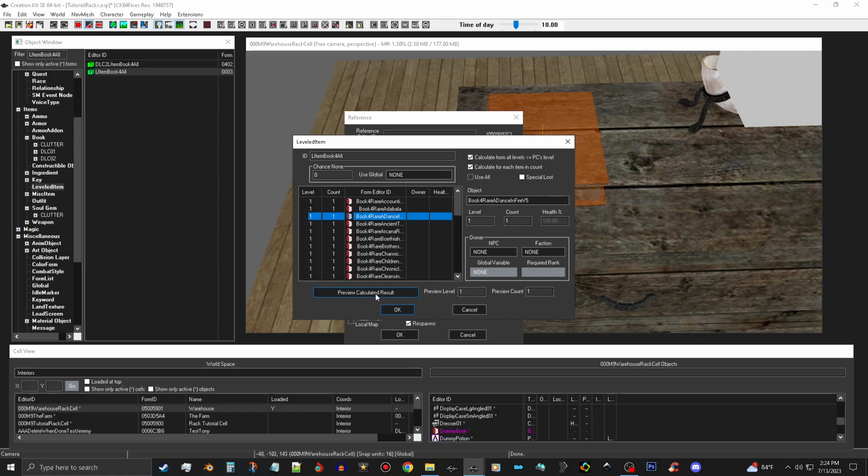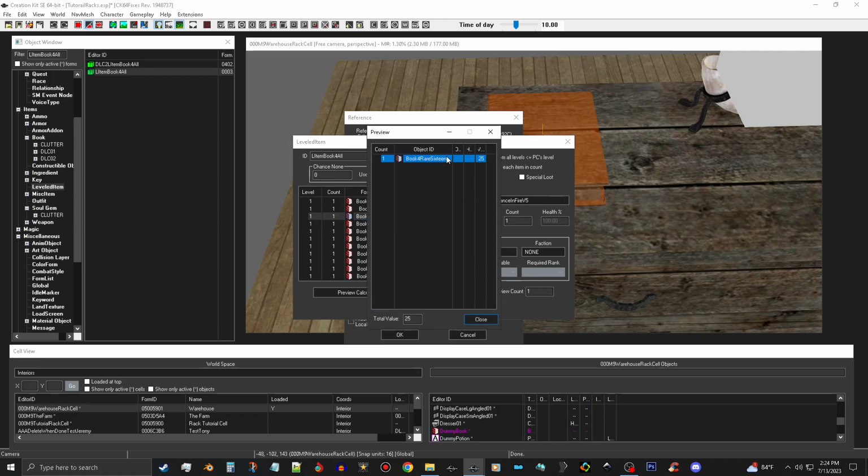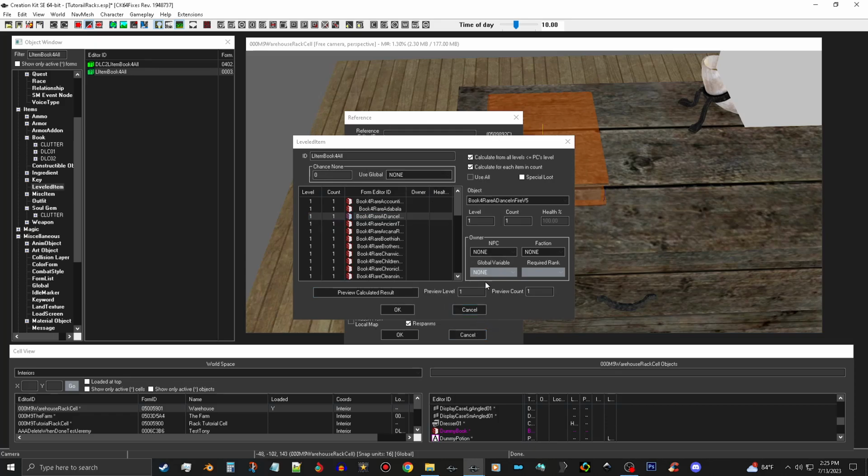If you want to see what it could be, you just click this and like book 4 rare 16, whatever that is, and it'll pick one of these books out of this list. You see that it has calculate all levels less than or equal to PC's level, calculate for each item in count, so it says how many times.